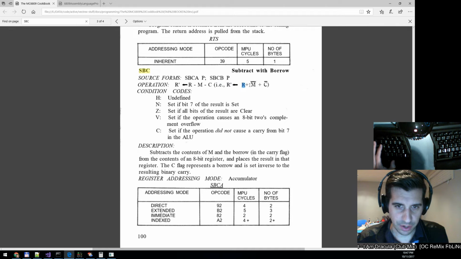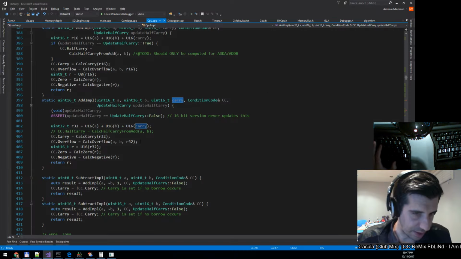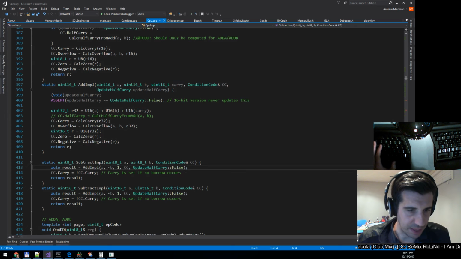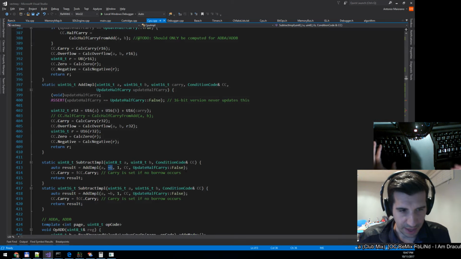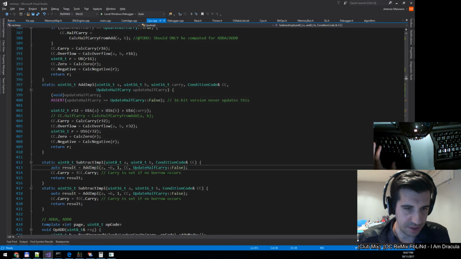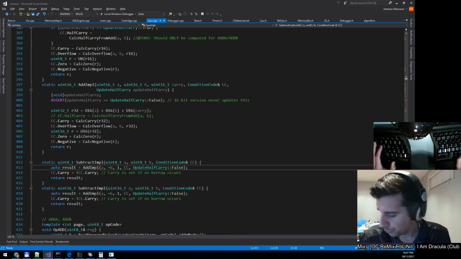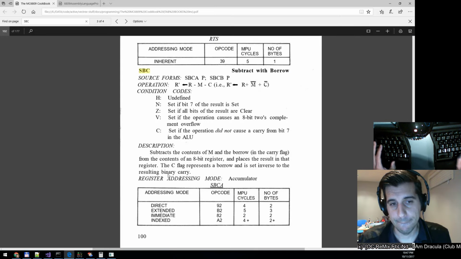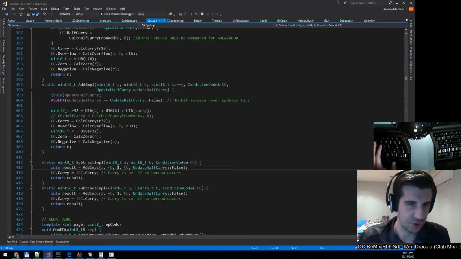It shows it here that in fact it's really R plus M plus C, but M inverted and C inverted, which is what I'm doing, right? When I'm doing a subtraction, I'm taking the value that we want to subtract and I basically invert the bits, and I invert the, well, that's the thing here, I always pass 1 for carry, which is interesting and strange, right?